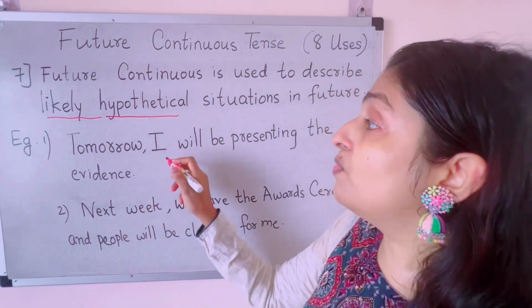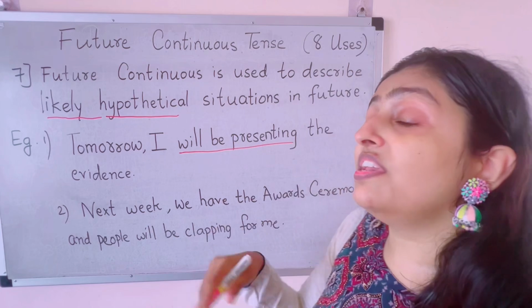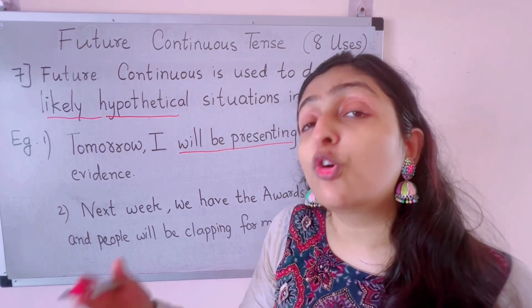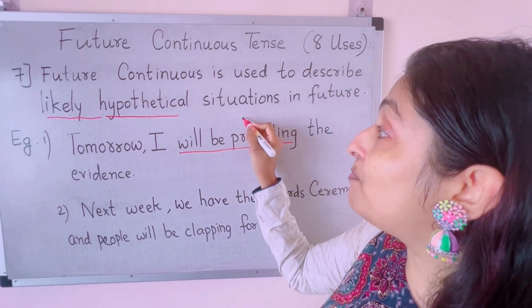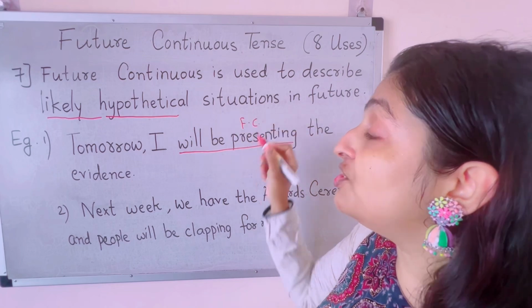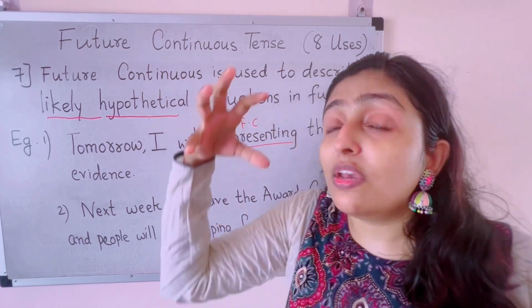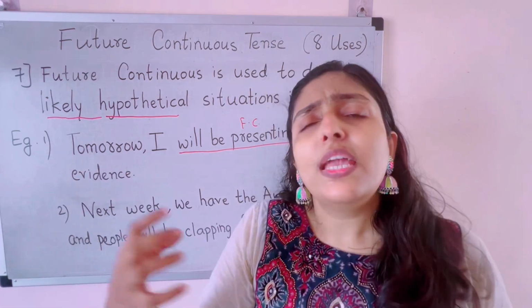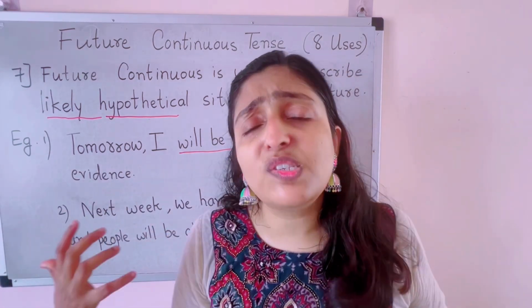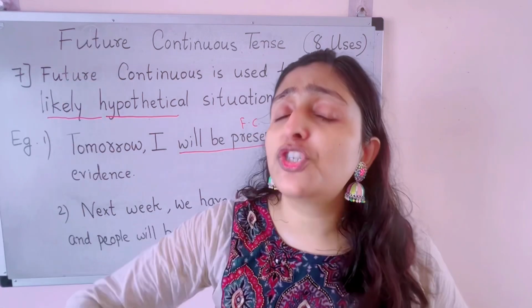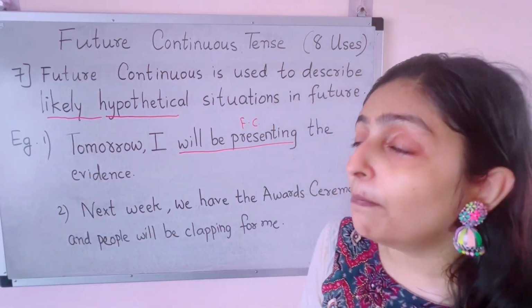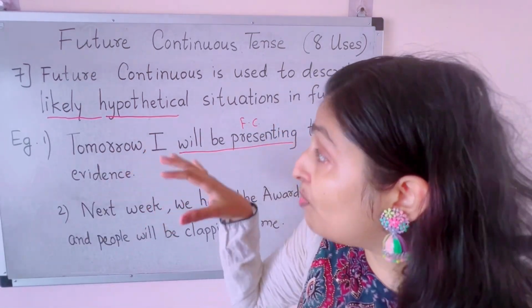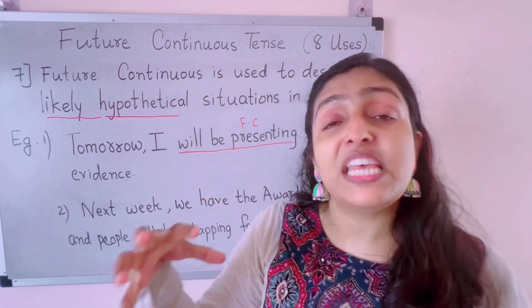Tomorrow, I will be presenting the evidence in the court. Will be presenting, future continuous tense. So here the emphasis is on the duration. As I always said, in all the continuous tense forms, we have duration or extension of time as an important priority. Tomorrow, I will be presenting the evidence.